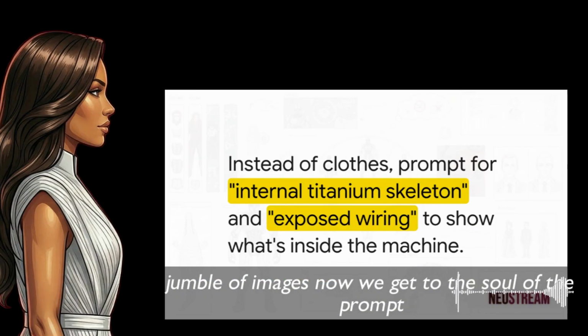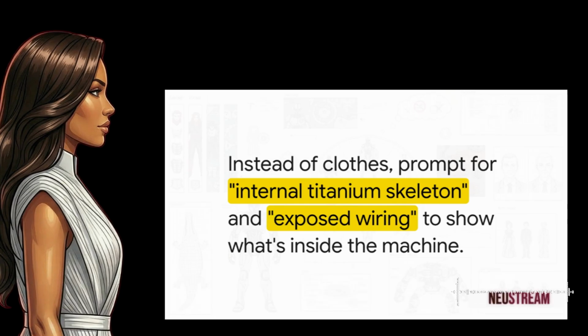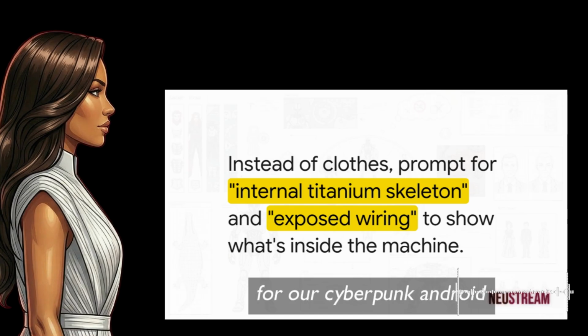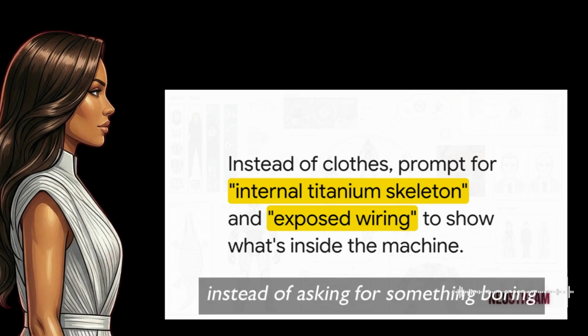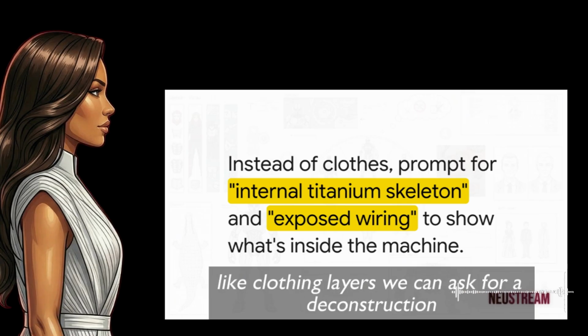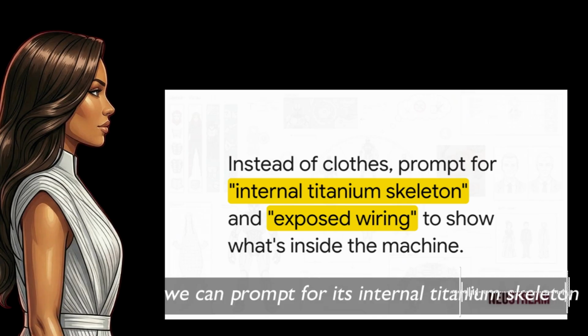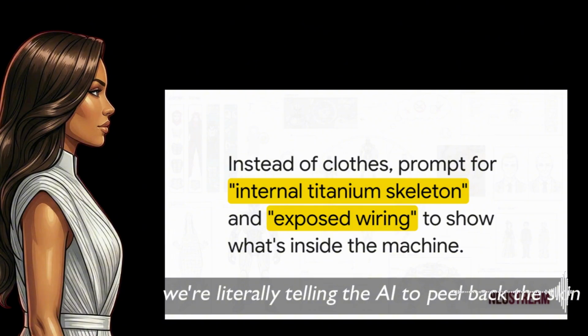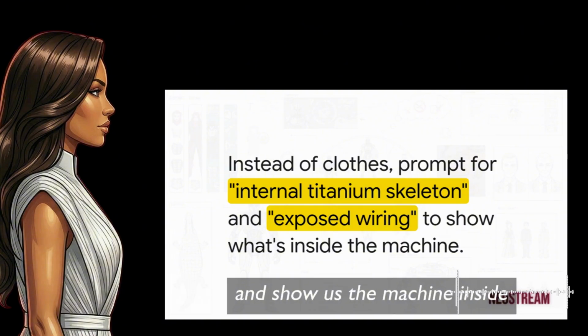Now we get to the soul of the prompt, the content. And this is where the real storytelling happens. For our cyberpunk android, instead of asking for something boring like clothing layers, we can ask for a deconstruction. We can prompt for its internal titanium skeleton, the hydraulic pipes, the exposed wiring. We're literally telling the AI to peel back the skin and show us the machine inside.